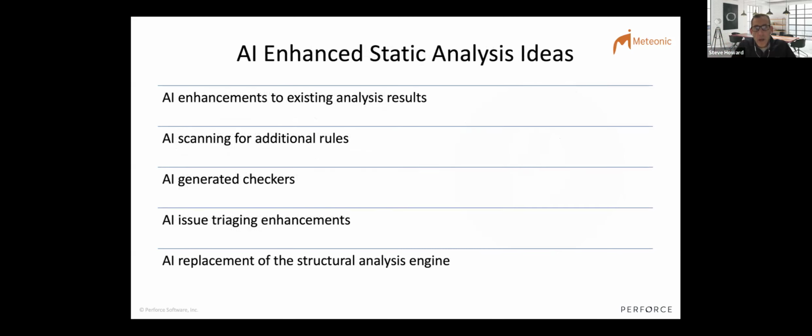In terms of our enhanced AI static analysis ideas, we actually have a couple of different areas where we're already spending a lot of time and effort on our research. So really the main facets of this would be, first of all, AI enhancing the existing analysis results. What we mean by this is we've already done our analysis. Clockwork's already run an analysis. It's produced a load of results. Within those results, we can post-process with AI to do certain things of great value. So for example, prioritizing and triaging issues, perhaps based on past experience. In other words, crowdsourcing what you've already done and applying that to the new issues.